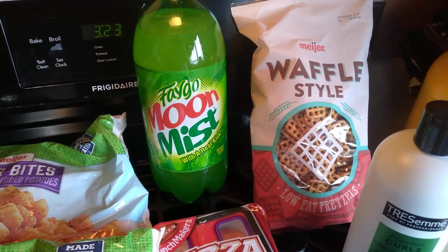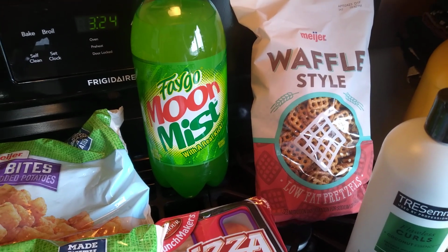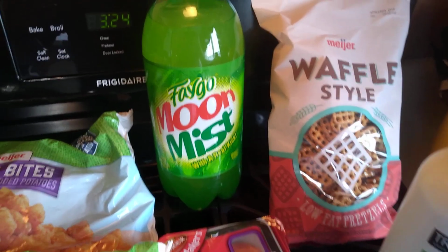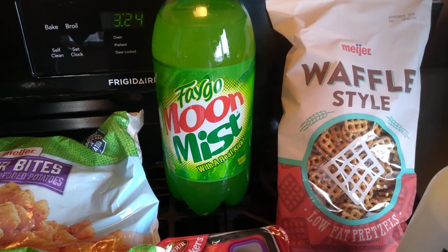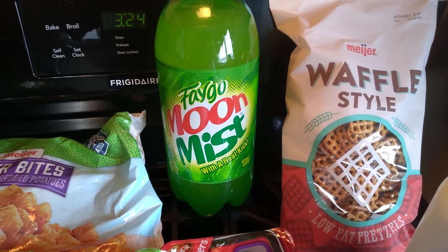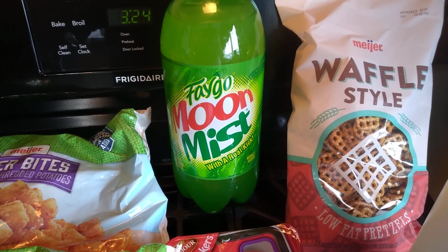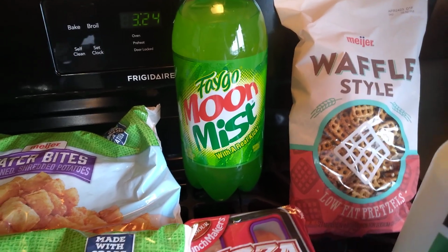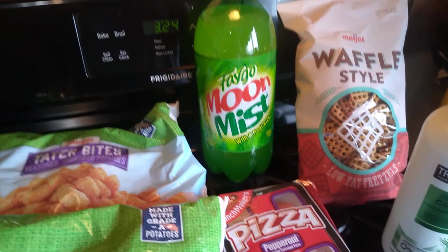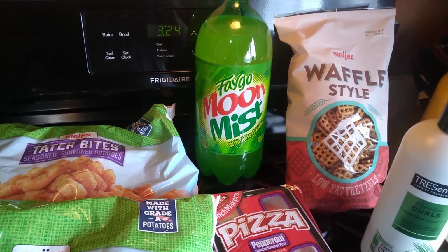We still have a small bag of it left, but I did take out a separate bag of a whole bunch of the Rolos, and we're gonna make those Rolo snacks. And I have a thing of M&Ms where you put the Rolos on the pretzels, melt them in the microwave, and then press the M&M in the middle, and then let them harden just a little bit. So she likes to make little desserts, so we're gonna do that with those, and then the rest will just be lunch stuff or just snacks.